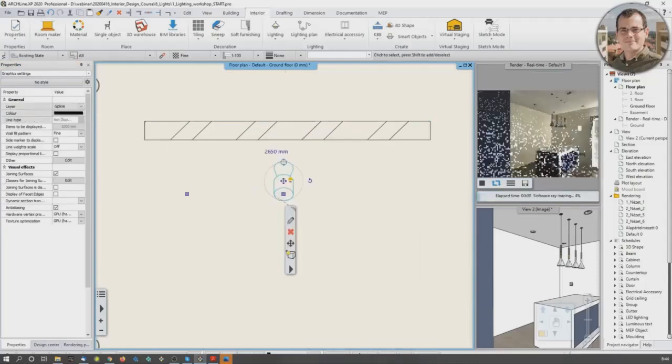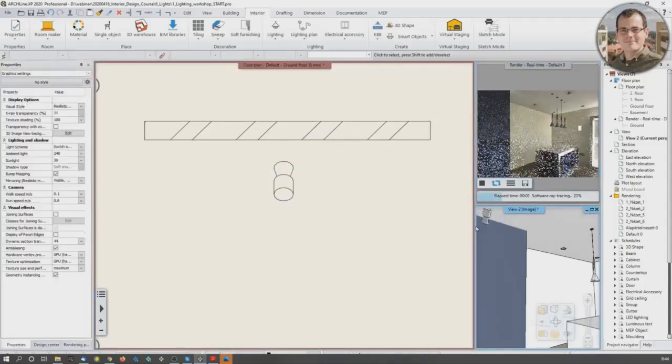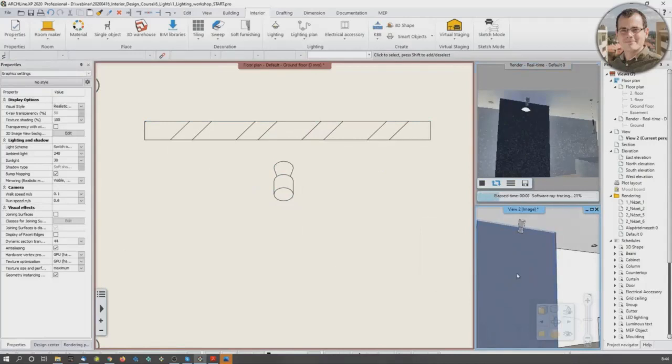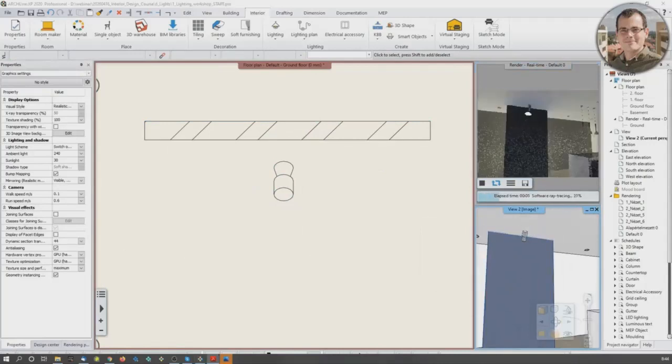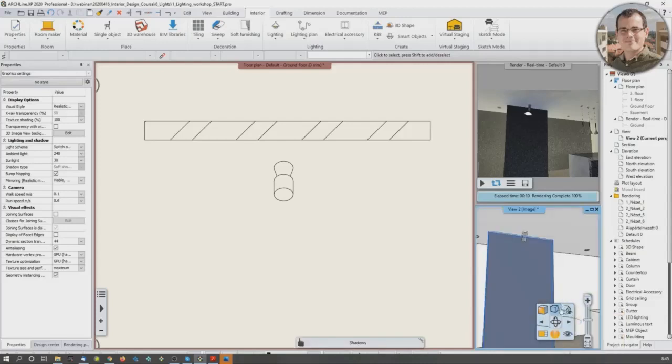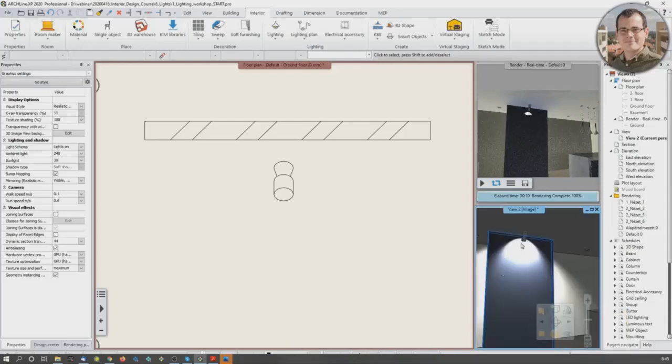So here we go. Question: how do I show the light in the 3D? Maybe I don't have time for rendering, so how do I visualize the light in the 3D model environment? Well, there's a switch for that, and if you go to the 3D, you can fine-tune and toggle how you want to show your lights, because it is possible to show the light casting in the 3D as well. This is heavy on your CPU, but you can enable that if you want to show how your lamps would look. So I'm just going to switch this off and investigate how to change the light pattern.